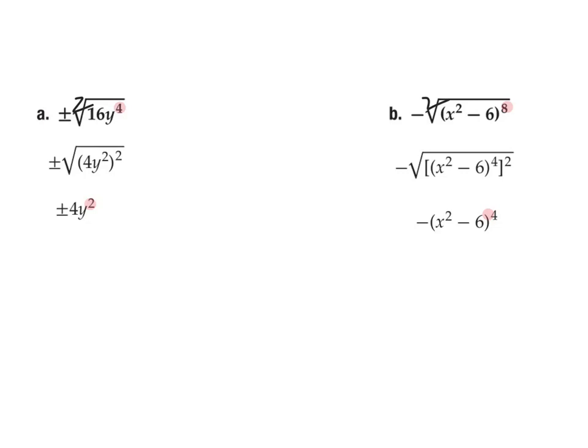Okay? And we're going to talk more and more about this as we move through chapter 6. But that's a technique that I want you to start thinking about as we work through these. For those of you who are struggling to come up with this 4, if you just went 8 divided by 2, that's where it would come from. 4 divided by 2, that's where this would come from. So I just divide it all by 2.